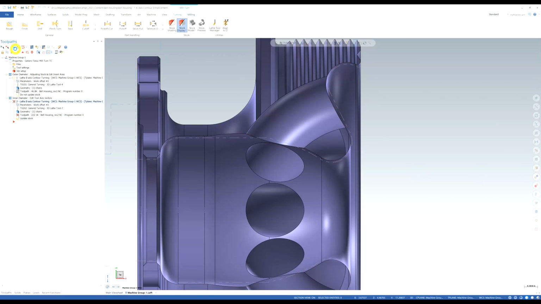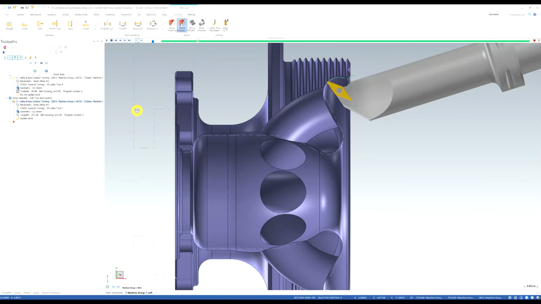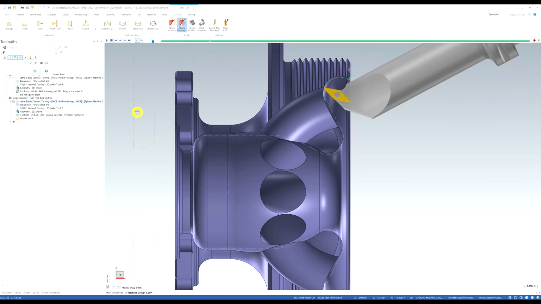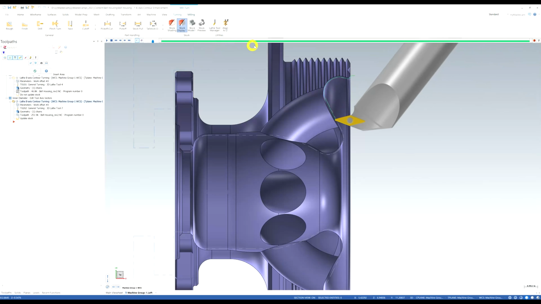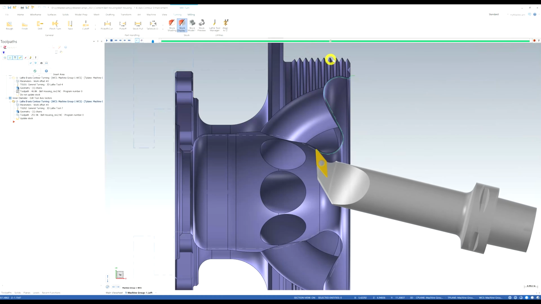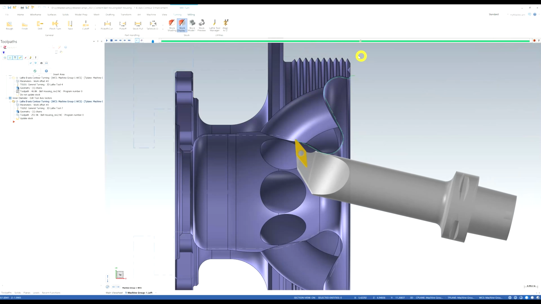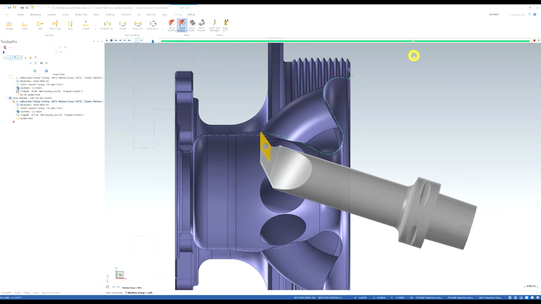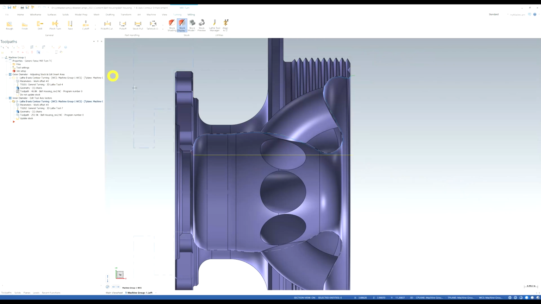Okay, and as you can see, there's our new motion we have with our vectors changing on our tool. Okay, so we're going to get down to here. We're going to start tilting up. Okay, maybe go a little faster. You see that's changing our tool vector. That's how smooth that can be. So like that, we can go in there and change that tool angle if we don't like that as well. But that's how you do the 3 new additions to B Axis Contour Turning in Mastercam 2024.